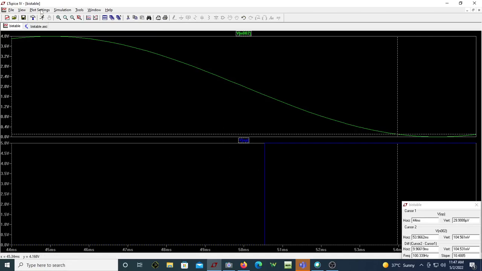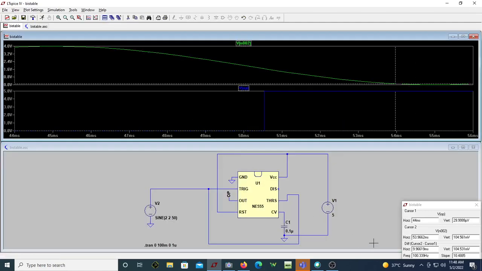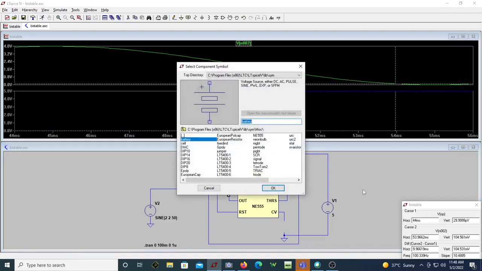We can actually change this VTL, VTH. Of course you cannot change the relation, because in this simplified timer we know that VTL is always half of VTH. But what you can do is simply change the VTH value, so VTL will naturally be half of that. So what I can do is replace this capacitor by a reference voltage. I will put a reference voltage here.